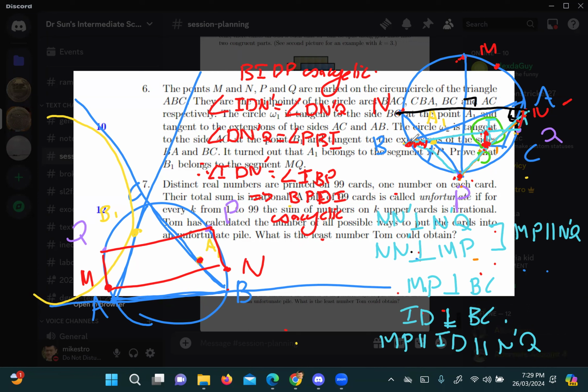So we note that BDI is 90 degrees, right? BDI is 90 degrees. Yeah. So we get that BPI is 90 degrees, or BPA is 90 degrees. So BCA is 90 degrees. So basically what we got is, so we basically got that this condition is equivalent to the angle C is 90 degrees.